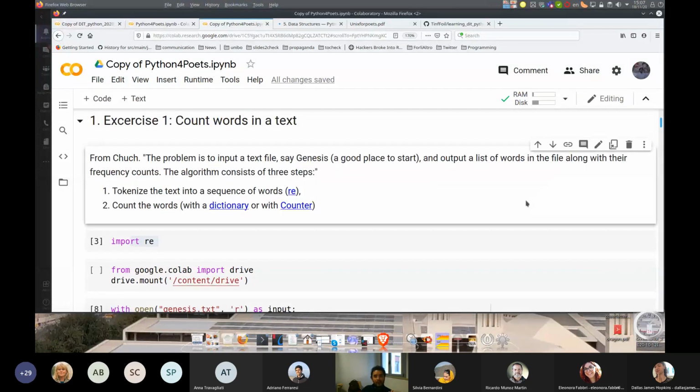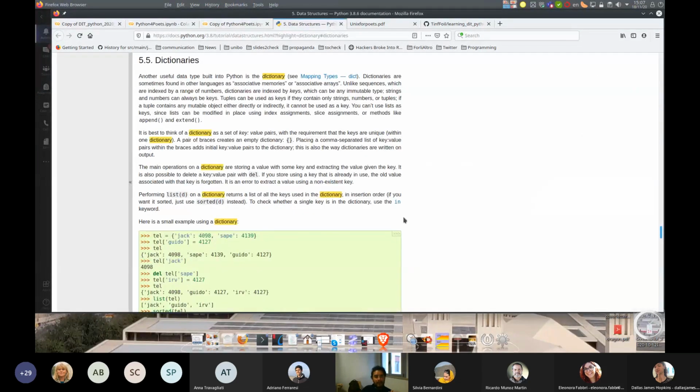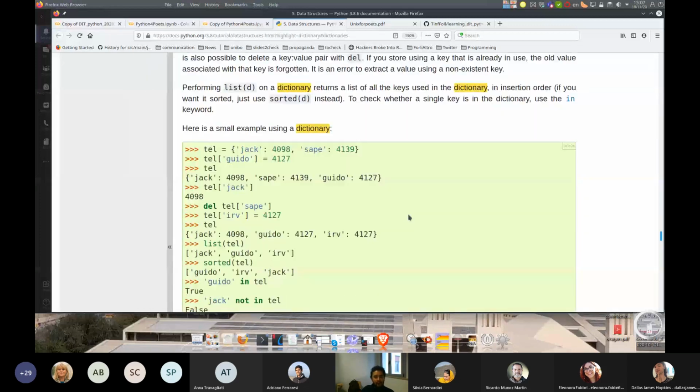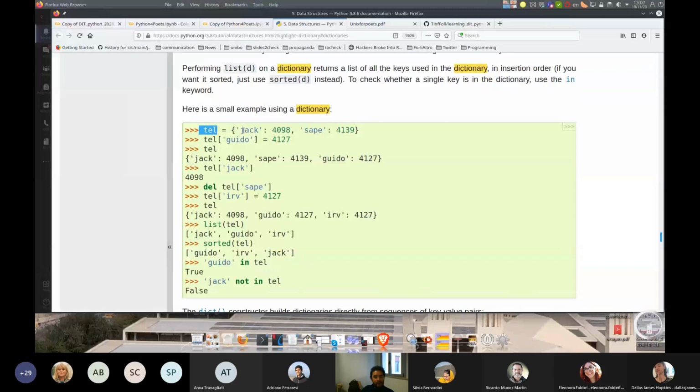Let's go and open the documentation for Python. This is a special data structure which roughly works like this. When you define a dictionary, it's like a list, but rather than having only single values, you have pairs of values.